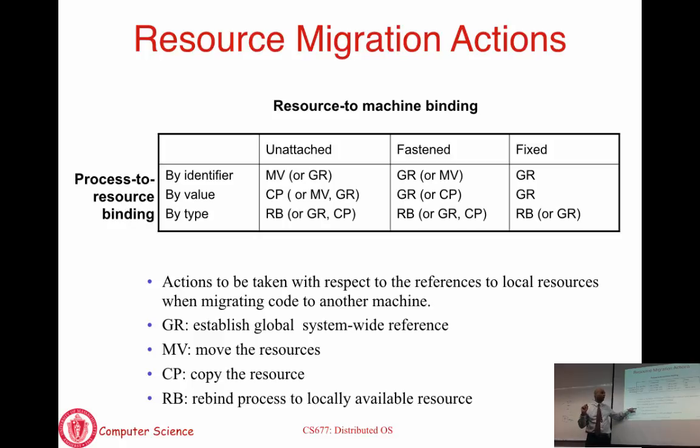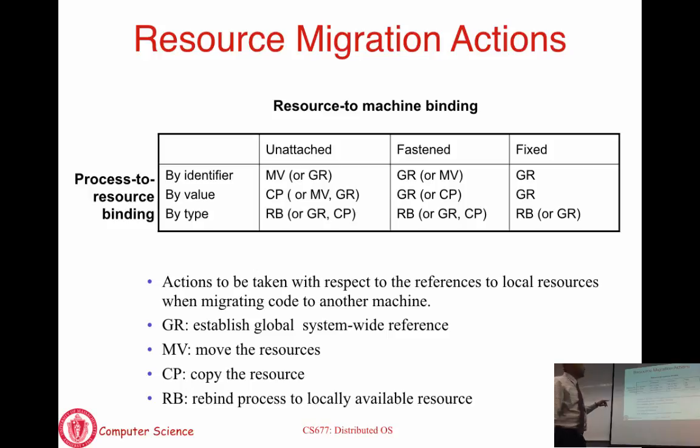Move essentially says I move the resource. I actually take a file and move it over. Copy just says I make a copy of the resource, so there will be 2 copies, on machine A and machine B. Move is like moving a file, copy is just copying a file. So when you do copy, you have 2 copies of it. And then the last one is rebind. This way nothing is moving. Just find a local substitute for the original resource. So those are the 4 options that are available to us.